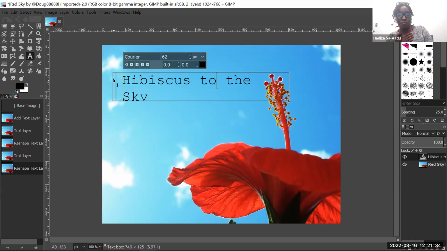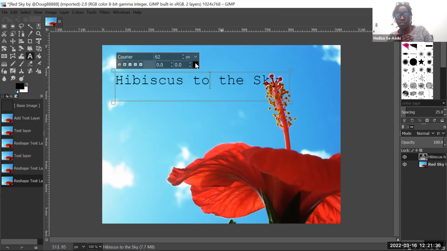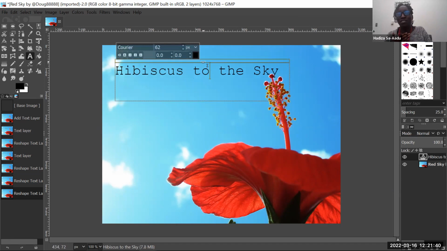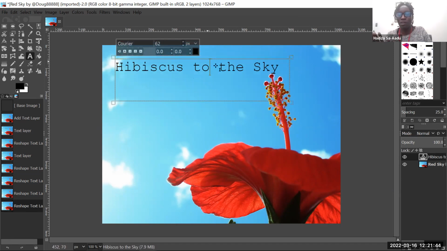I like other kinds of fonts as well. Maybe this font doesn't fit super well because it's a pretty flower. It should be a more elegant font, but maybe I'm getting too in the weeds. But you see where I'm going with this. You can play with things. So let me go back to this font and show you how I even got here. I knew that I liked Courier.